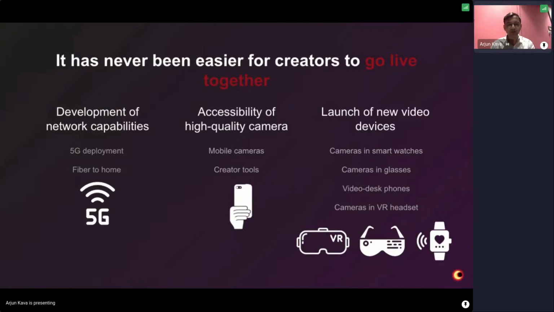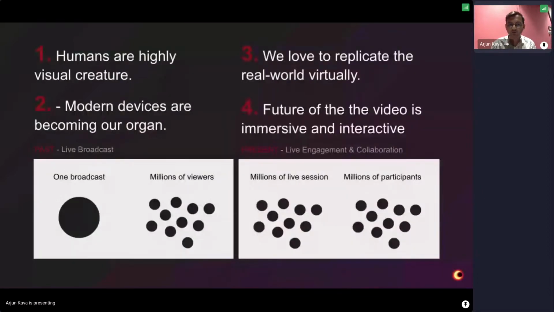Apart from that, if I consider the point of view of the audience, people are watching this live streaming. We as human beings are highly visual creatures, and we love to replicate the real world virtually. You can see a lot of things around you. It could be collaboration, meetings, streaming sessions, or anything. We love to do it online.